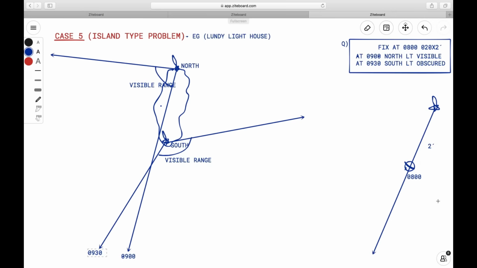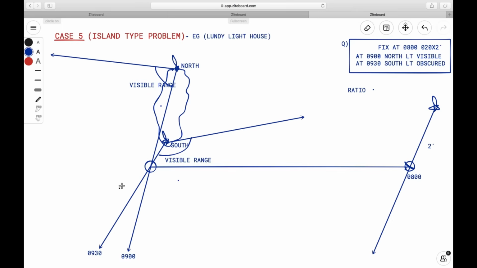So now you have 3 position lines, but the other problem is that these three position lines are not intersecting at any common point. So what we do is, see these two lines are intersecting at this point. So what to do is that you need to make a line from here joining this point. So right now we have three lines, the 0800 line, 0900 line, 0930 line. All these lines are intersecting in this common point. So now let us go to the 3-point bearing type of question. Now we are going to do the 3-point bearing system to find CMG and all positions.